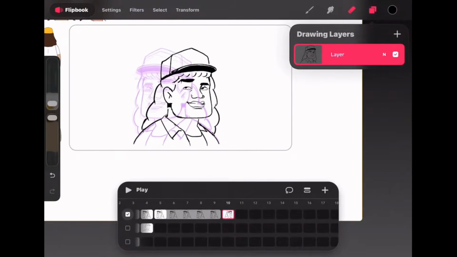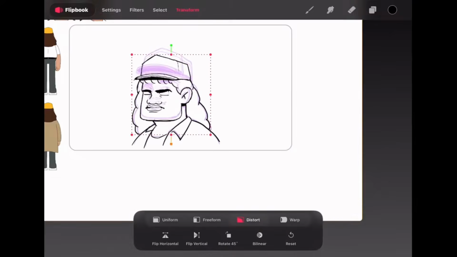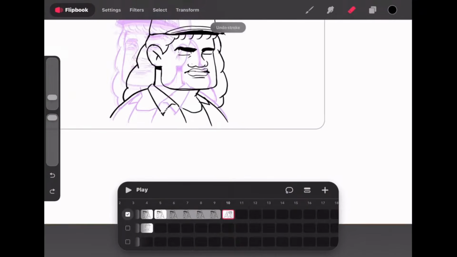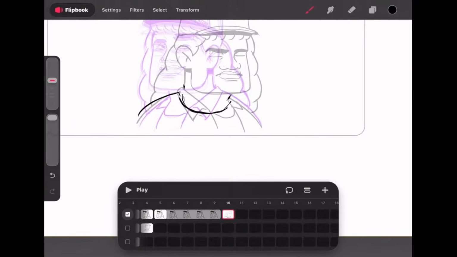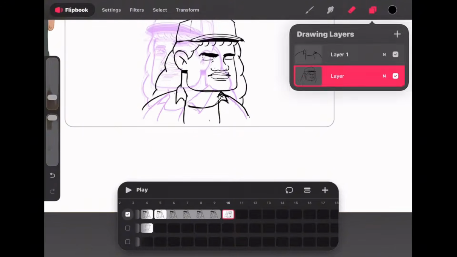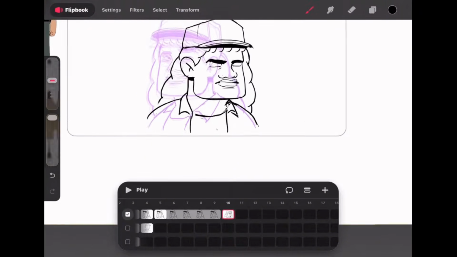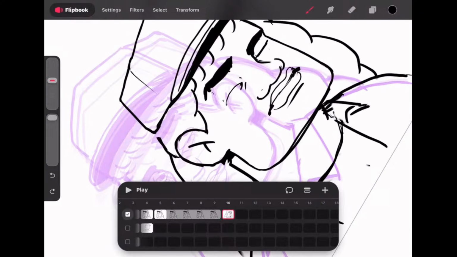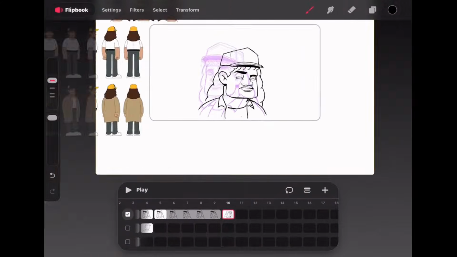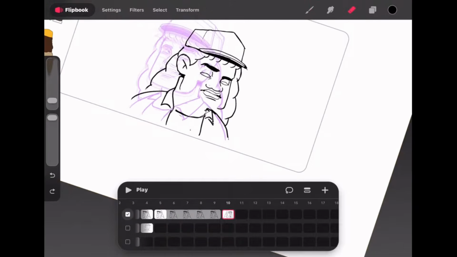So I knew I wanted him looking to the right now, so I just copied my first frame and flipped that to the right. And I knew I wanted him looking right, but I wasn't really sure what pose I wanted him to be in. So I was thinking maybe he has his hand on his chin with his face like he was thinking, like he looked up, like he had a thought. Then he puts his hand on his chin, like somebody thinking.